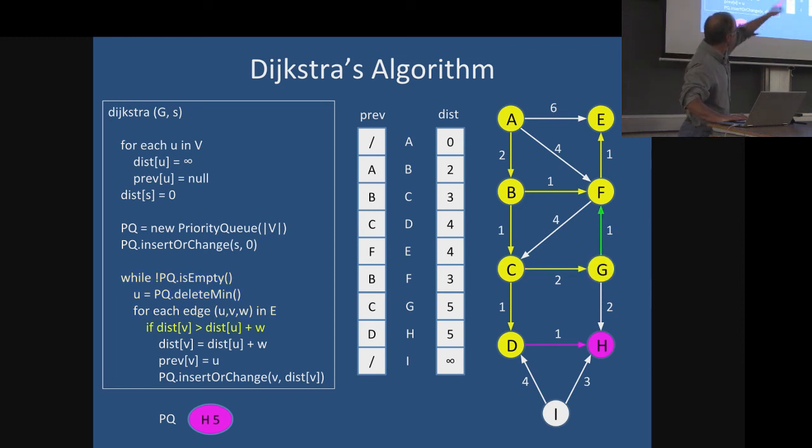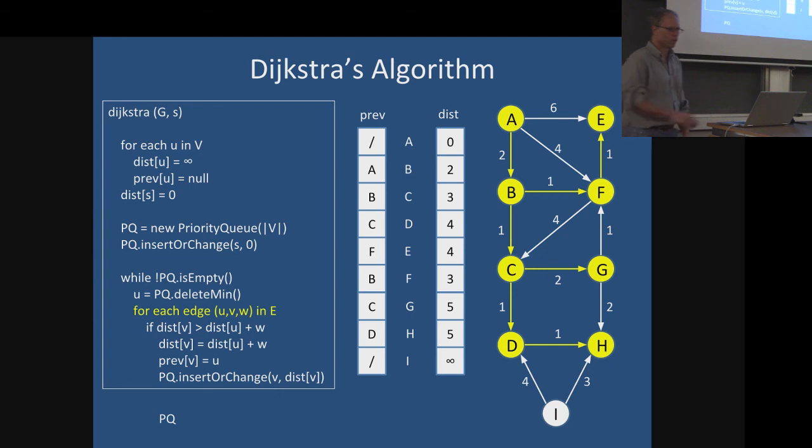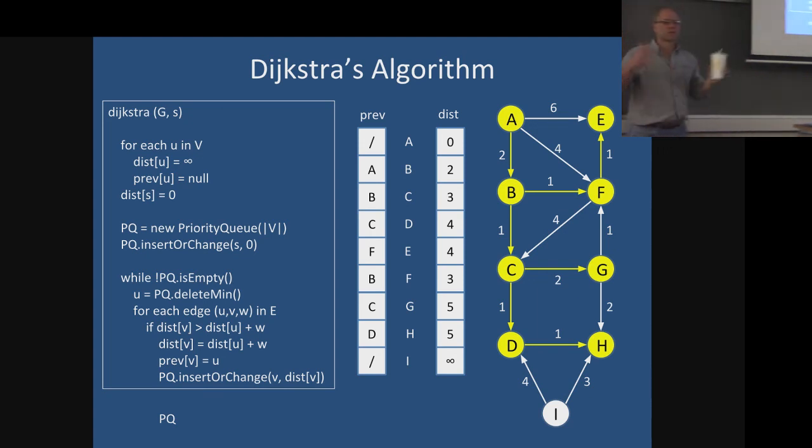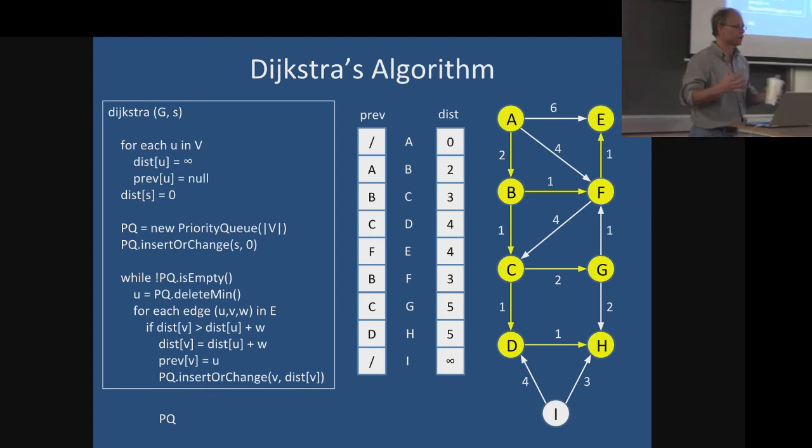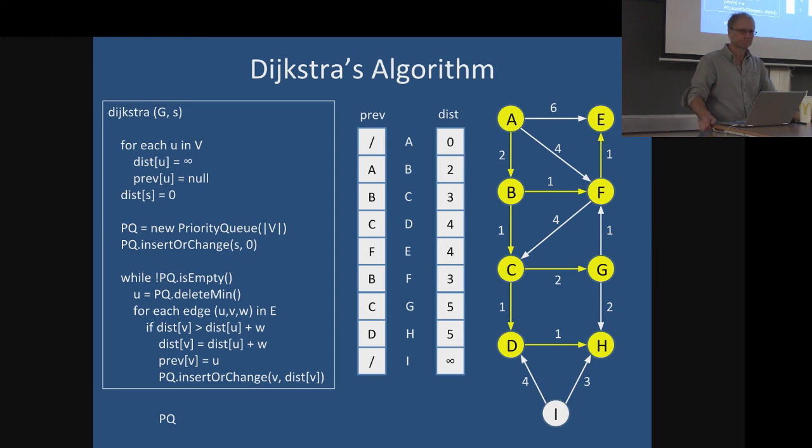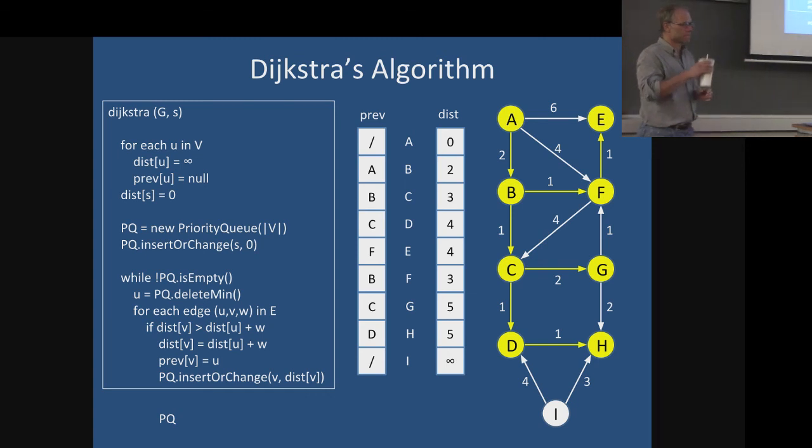Explore one of its edges up to F. That's not going to work out. That's the only edge. Okay, that looks like I skipped the edge from G to H in the animation. But yeah, I didn't skip it. So that edge turns out not to be an improvement. Then we pull H out, and it has no edges. And we're done. No more edges, and the queue is empty, so we're done. Okay, so that's Dijkstra's algorithm. Hopefully you see how similar it is to that first search. Any questions I could answer about that?